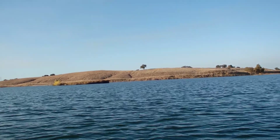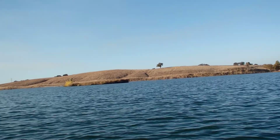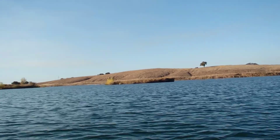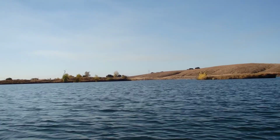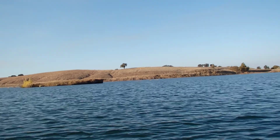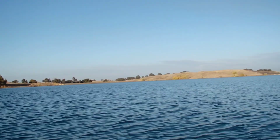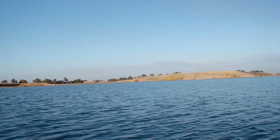Okay, I'm coming up on a little island, very little, so I'll go around that one time, and then I'm going to go around the one that's over on my left. I believe it's an osprey that's sitting in that tree over there. I don't know if the camera can pick it up, but yeah, it is an osprey. Ospreys are very, very old birds. They found fossilized bones of ospreys that date way, way back. And of course, ospreys are fish eaters, so you'll see them near bodies of water. It is now looking off to the northeast. And again, if we had clear air, you could see the beautiful Sierra Nevada mountains out there.